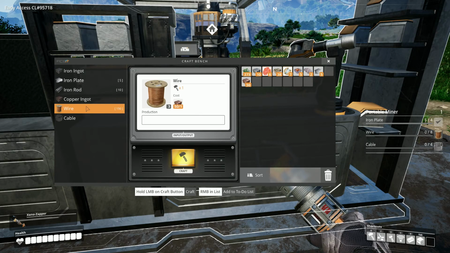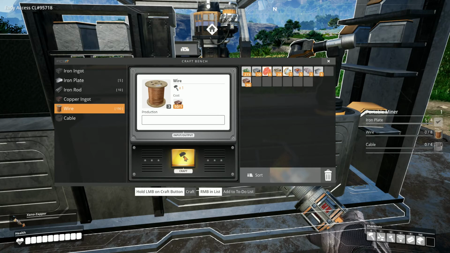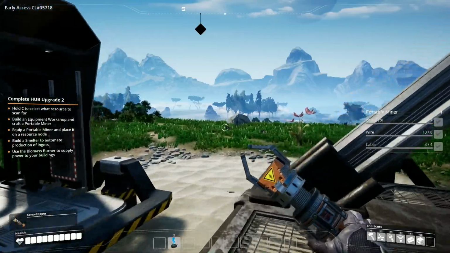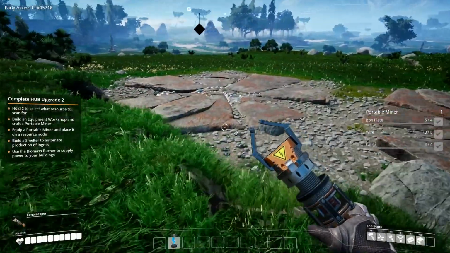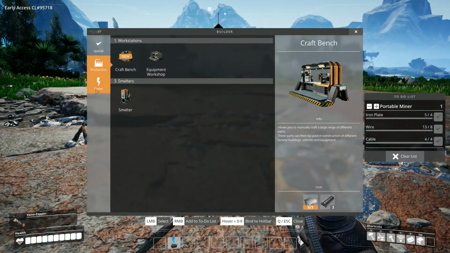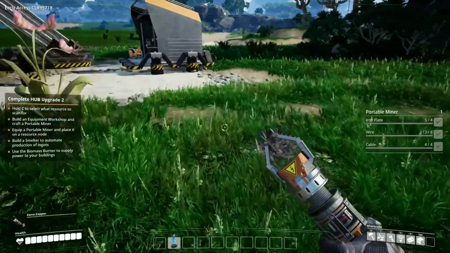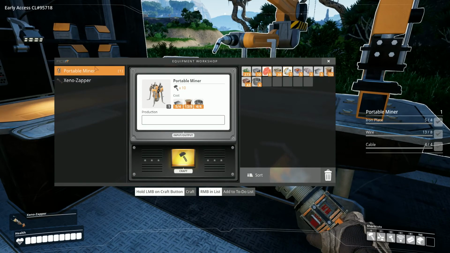Alright, so to make wires we just need the ingots, to make cables we actually need the wires. So, how many do we need? We need 8 of these, and we need 4 cables. There we go, and... oh, we already got enough. So now, we can actually go place a portable miner. Let's just plunk it down here. Q. Oh no, we have to go build it over here. The Q is for placing big buildings and machines, and this one's for placing little portable things.